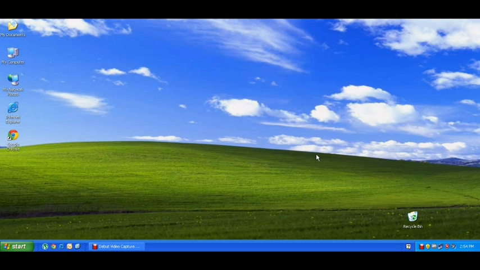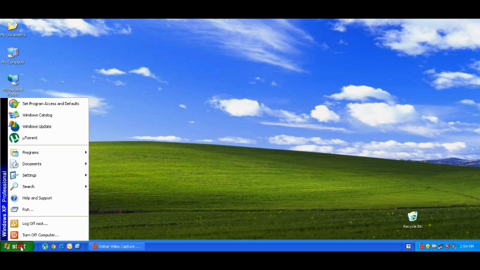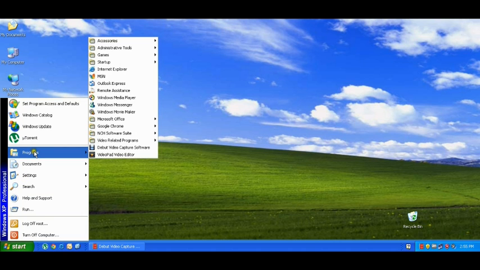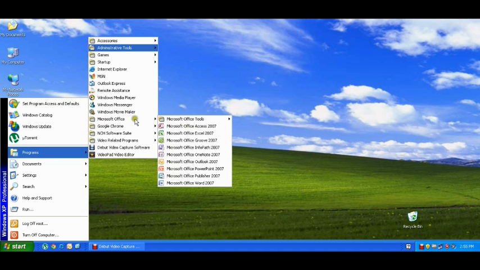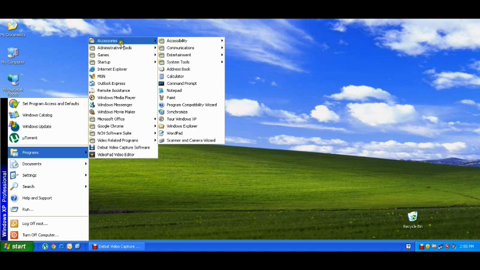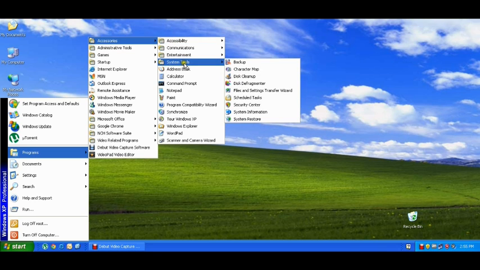It's actually pretty simple. You're going to click, first of all, on the Start menu down at the bottom left. Then you're going to scroll up to Programs. And don't click, just let the next menu pop up, and scroll over to Accessories. At Accessories, you're going to see System Tools. What we want to do is go into System Tools. And then what we're going to do is a disk cleanup.